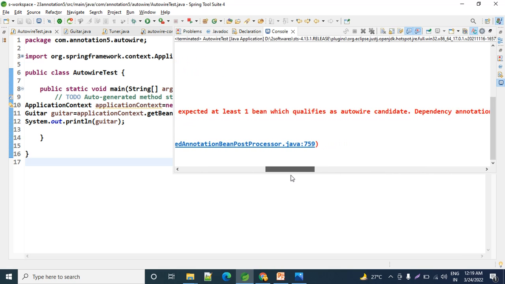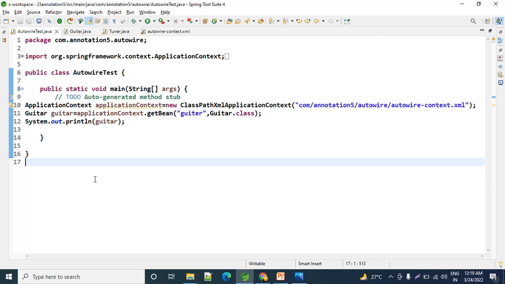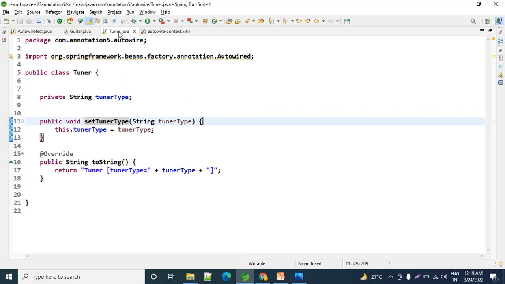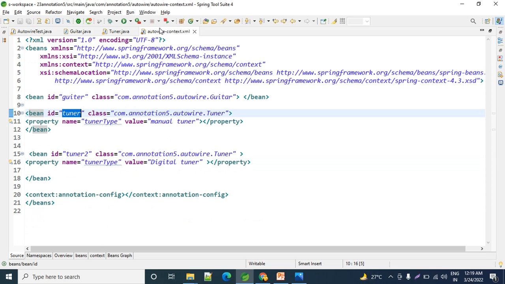Qualifiers as attribute dependency annotations. The property is tuner type.